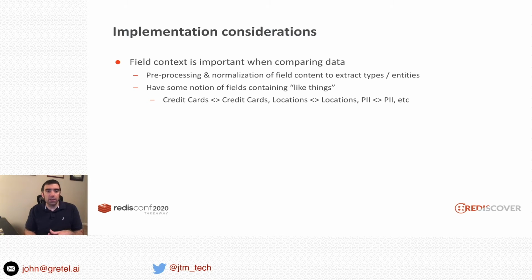On the location front, I will say there's an extremely interesting opportunity to do geocoding and reverse geocoding to really canonicalize locations together. If you can move locations into a common format, something like latitude and longitude, and then compare them for joinability, that's a huge opportunity, right? Addresses can be converted down to lat longs with a certain level of precision. And if you already have lat longs coming in, you can normalize those to a certain degree of precision, maybe 3 or 4 decimal places, and then you can do containment there.